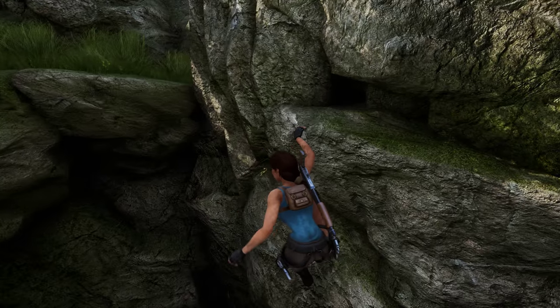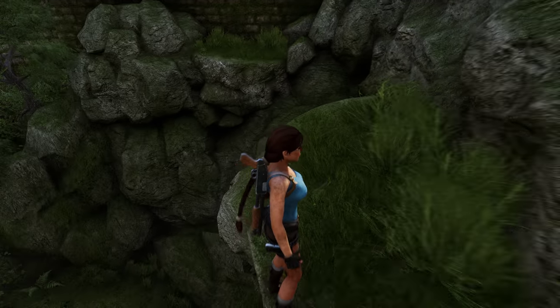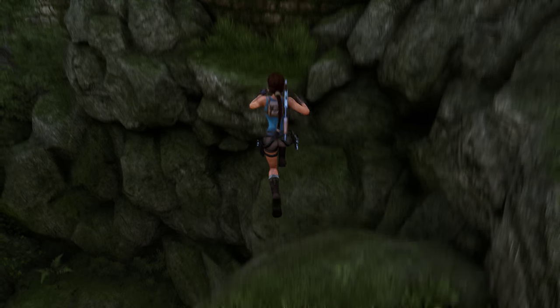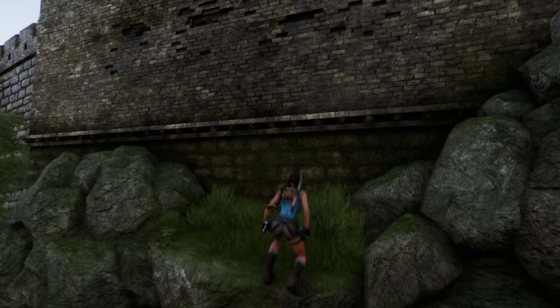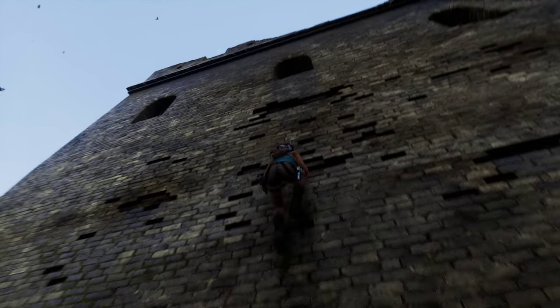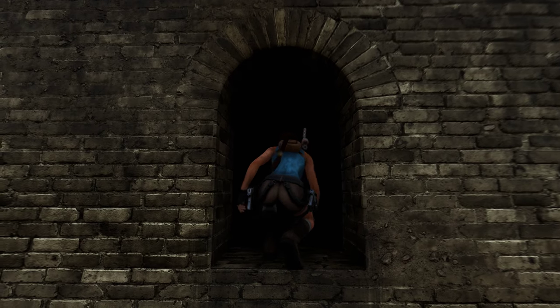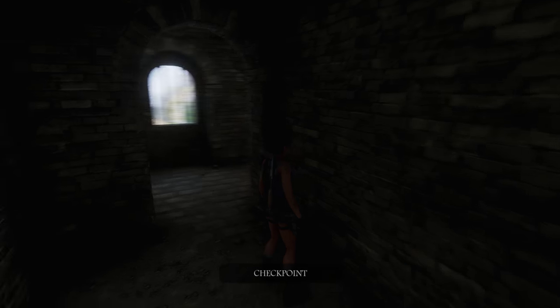Okay, let's try it again. Don't die, Lara. Okay, good stuff. They give you a 100 emoji. Finally. Now it's up to these parts of town. It actually feels almost like Assassin's Creed. Sweet.